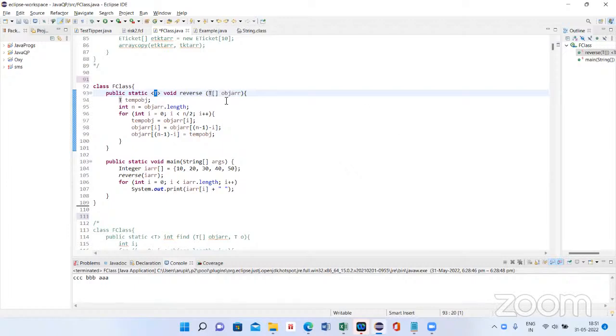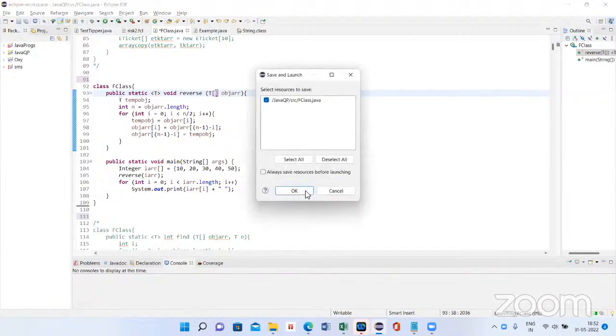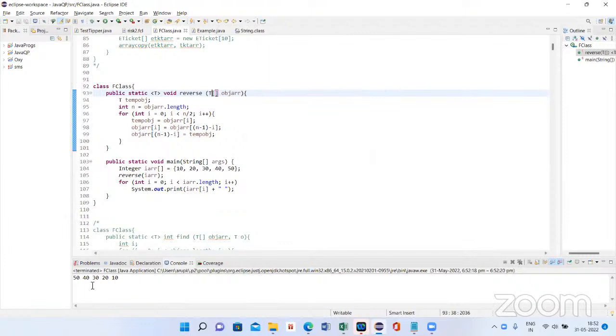That's why everywhere in my program, in my function, where I use a T, I need to assume it's an integer, right? I have to assume that's an integer, and my program will be compiled in that way, assuming for every call this is an integer, right? So this is a very type safe way to do my program. See, it's all working okay.